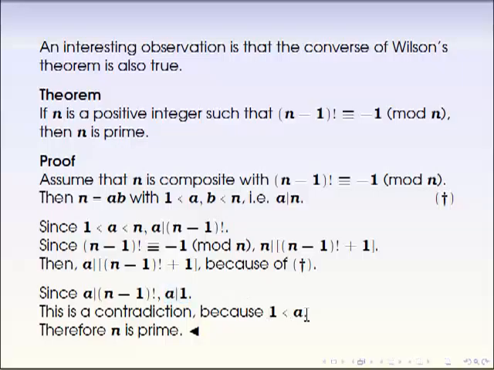So this contradiction should come from this assumption that n is composite, because we cannot go against this condition, as that is a given condition for this whole theorem, right? So this is the only part we are assuming, and because we got the contradiction, we have to take the negation of it. So n should be a prime number.